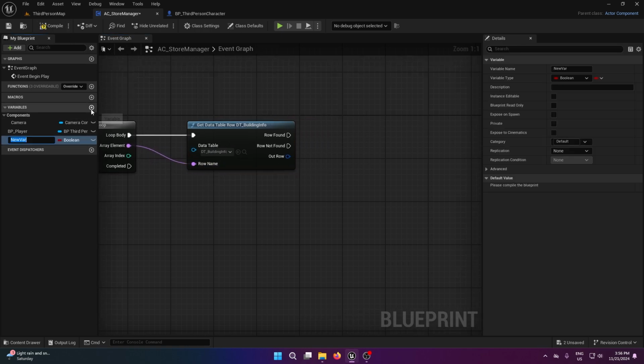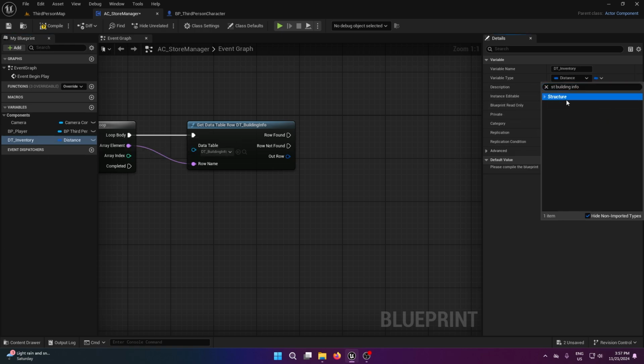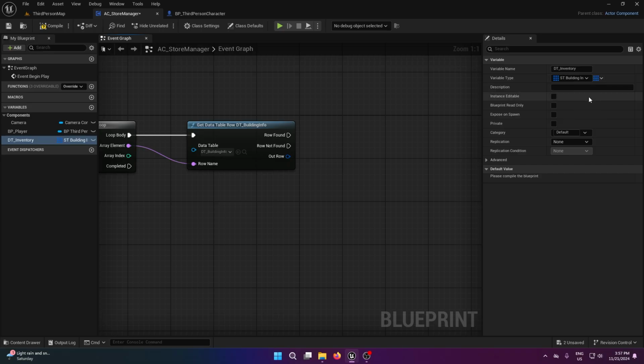Now we're going to create a variable called DT inventory. I'm just gonna call it inventory. You can call it whatever, and it's going to be the st building info that we just created, and it's gonna be an array because it's gonna have multiple items, not just one.